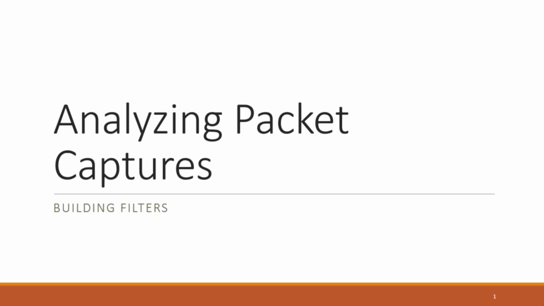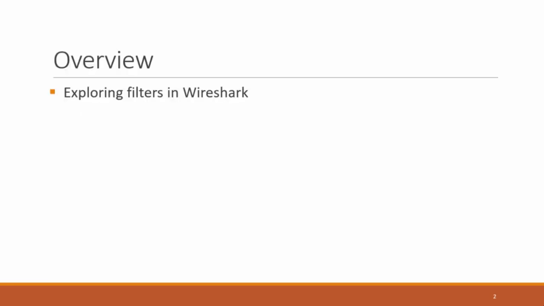In this section, we will review the filtering capabilities of Wireshark. Remember when we looked at the packet analysis, we had to scroll down and look at different things in the packet capture. What we're going to do now is add an essential skill, and that skill is applying filters. Learn how to build the different types of filters within Wireshark. So we will explore the usage of filters in the tool. Following this, we'll identify the different types of filters we have available within the Wireshark tool.